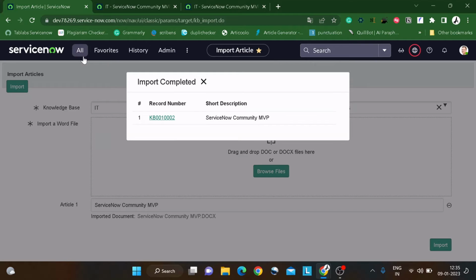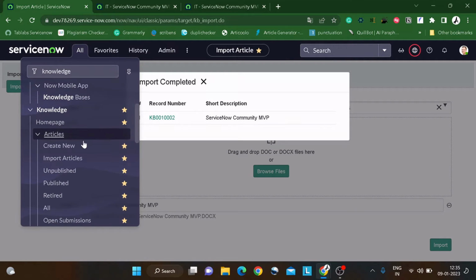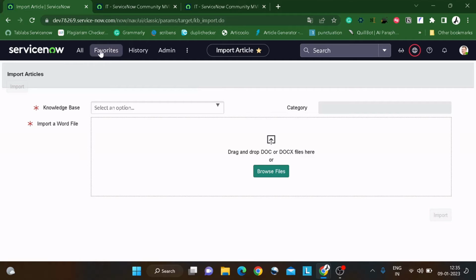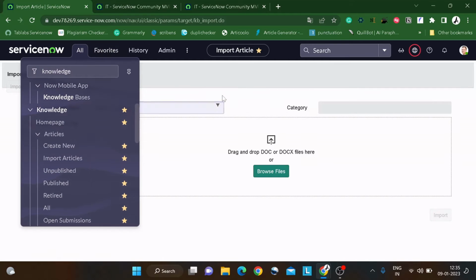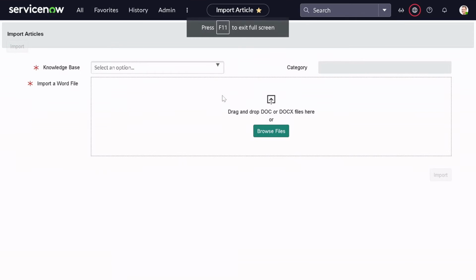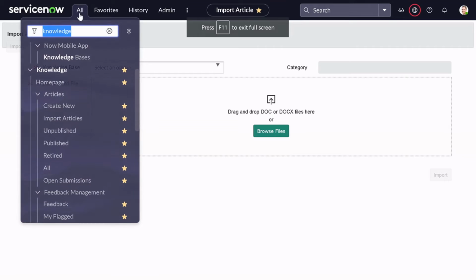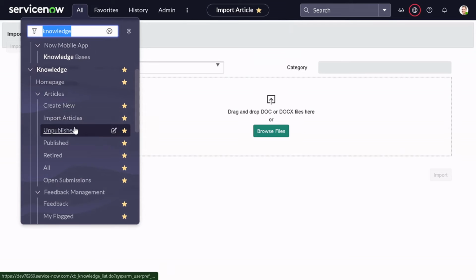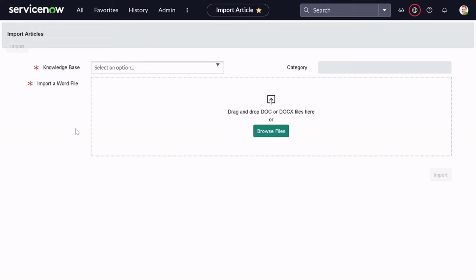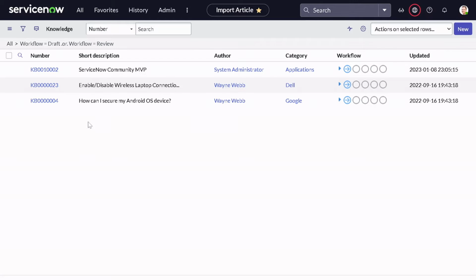Then let's move to the next module, which is unpublished. As I told you, every knowledge base can have a workflow associated with it just to publish that article. In unpublished, we can see the articles which got created but didn't get published, probably because they're in review.